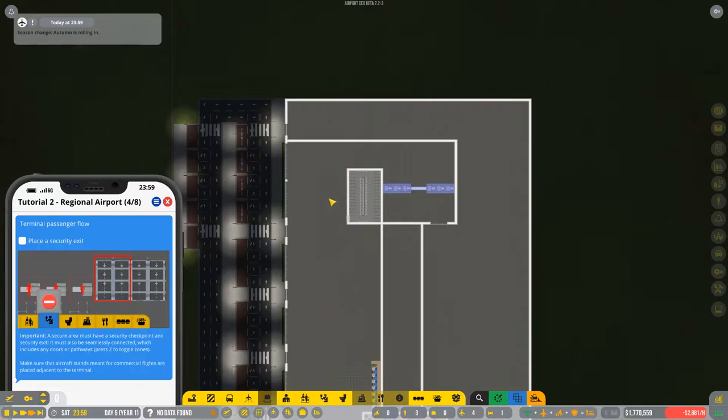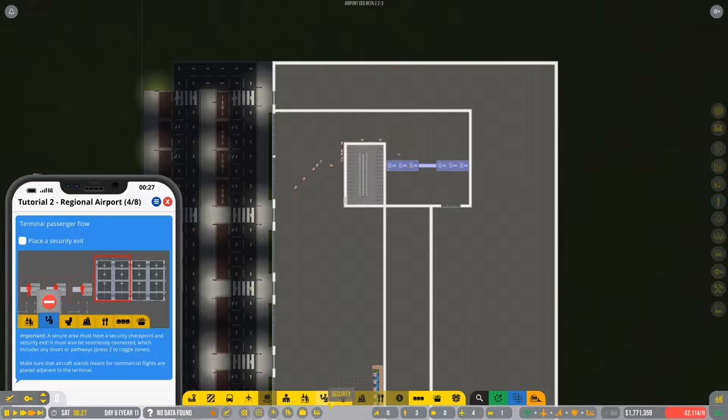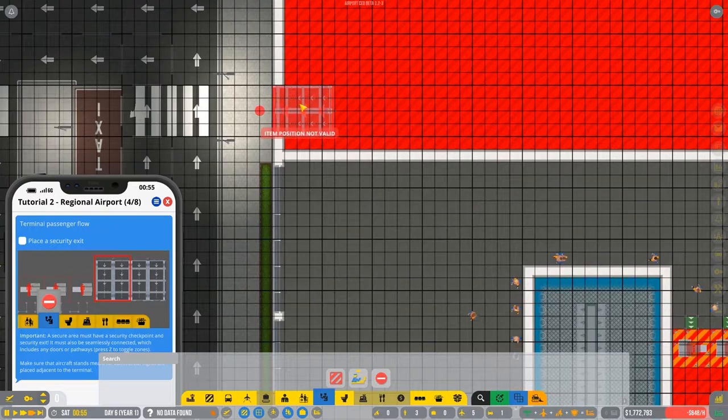But there's plenty of room for more check-in desks or to split it up into shops, which I'd prefer to do. I know later on in the game you get automated things as well. Oh, we need to... Yeah, right, okay, Chris. Think this through. So is this going to be the same thing? Sorry. A secure area must have a security checkpoint and a security exit. Must be a seamless connection. Yeah. I get that.